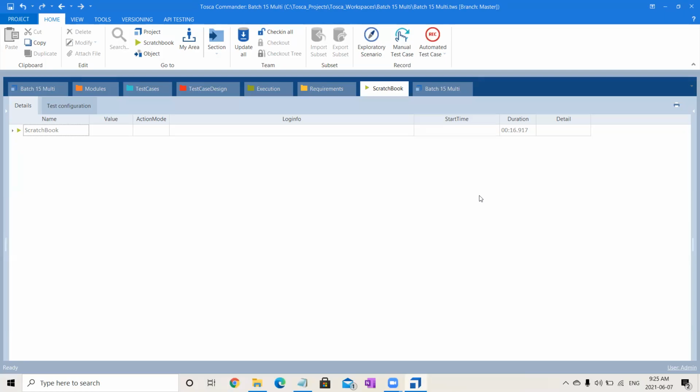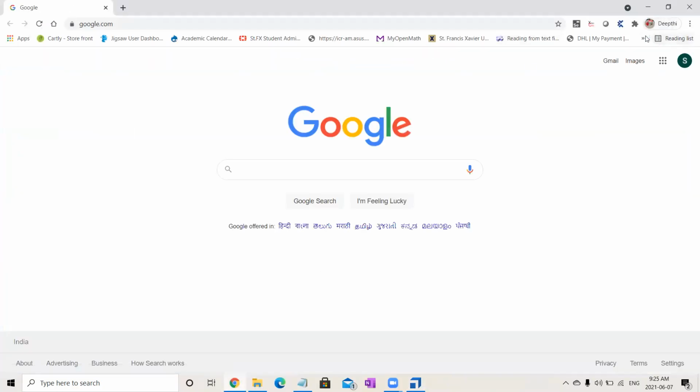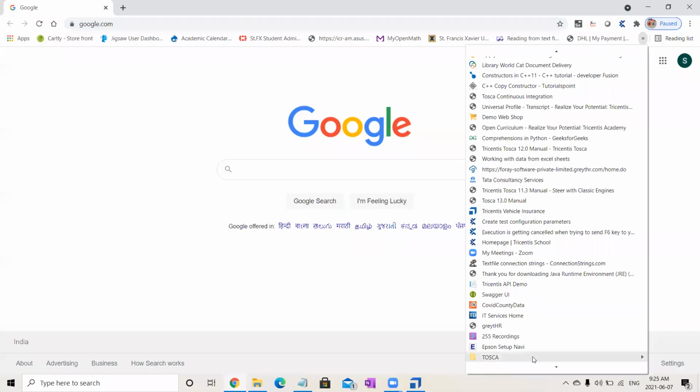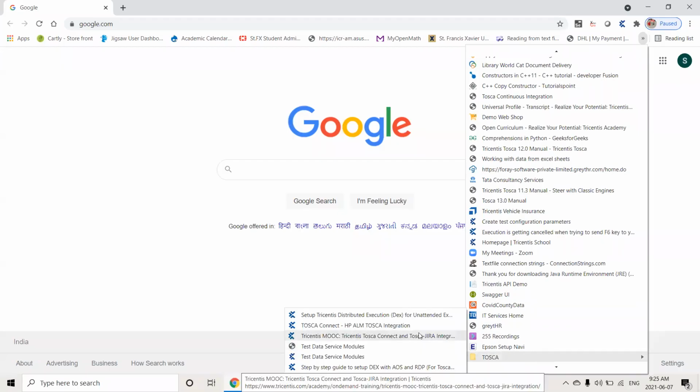Ramya, do we have any Jenkins integration with Tosca? Yes, we have it. I'll give you those links as well at the end of the session.